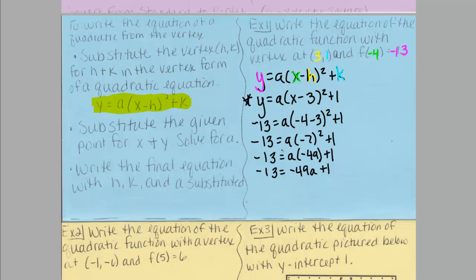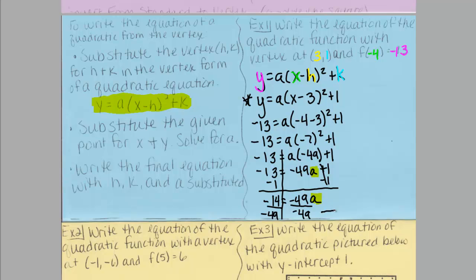Now that we've got this, remember that our A is on our right, so we need to move the numbers away from A. But now we have two numbers. Remember, we always add or subtract first. So we need to look at the number that we can either add or subtract away. And the only one that we can is the 1. The 1 is being added. We do the opposite, which is subtract 1. This one cancels. -13 minus 1 is -14. And then just bring everything else down. Our A is still over here on the right. Since it's there, we need to divide by 49.